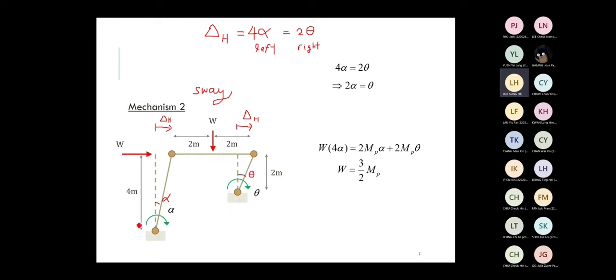To set up the energy equation, maybe I give them some names, A, B, C, D, just to help me explain the positions easily. Point A, the plastic hinge at point A. You can see that the plastic rotation at point A is only equal to alpha. Then what is the plastic rotation at point B? Now you can understand it this way. The plastic hinge at point B is connecting 2 members, the beam and the column. You can see that the beam side has no rotation. The column side is under rotation alpha. So the total rotation at point B is equal to alpha.